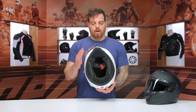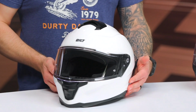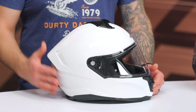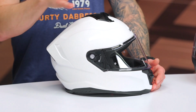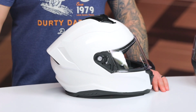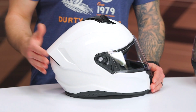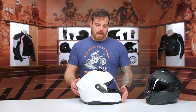You are looking at one shell, it is polycarb, it is intermediate oval, so a little bit longer front to back than it is side to side, and it does fit true to size. I wear a size medium in this one, and pretty much every helmet out there in a size medium fits me just fine. You are looking at 3 pounds, 8 ounces in a medium, which is center of the road. I don't think that's going to be overly heavy for the price point and the features, and it's not the lightest one we've seen out there. But again, that 2206 safety rating is going to be the biggest feature that it has going for it when it comes to the overall construction.